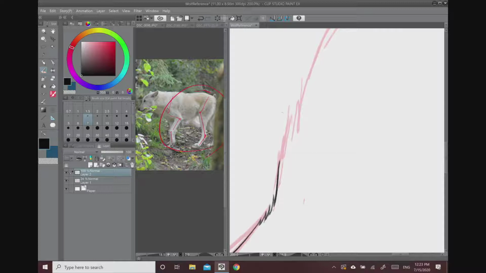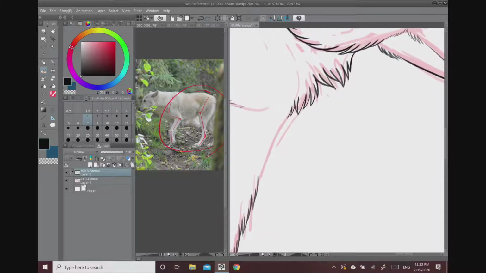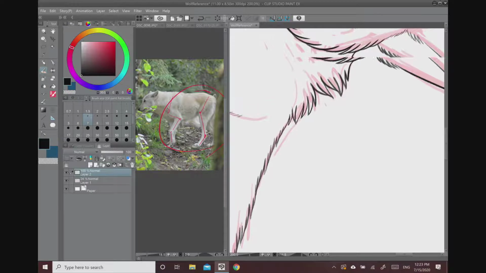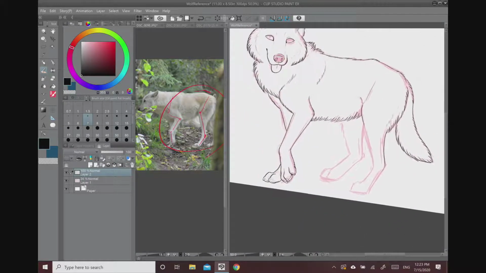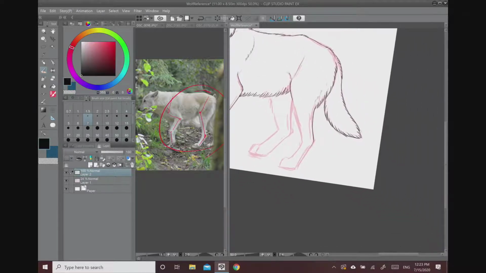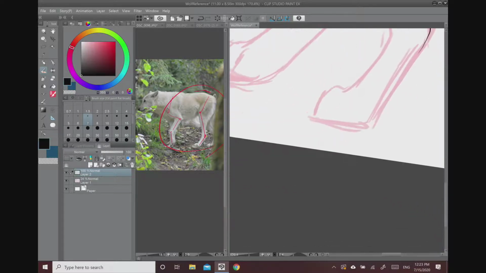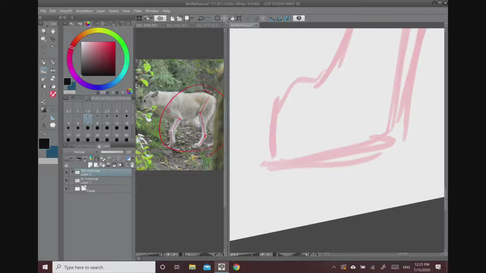Even if it's something you're really familiar with, I recommend having photos so you can look at it and learn new things. I mean, I'm personally always watching a nature documentary on the side while I'm drawing, and I'm learning new stuff about animals. Right now I'm studying hyenas because I'm working on a comic with hyenas in it. And there's so much stuff to learn. So just come at the photos with an open mind.